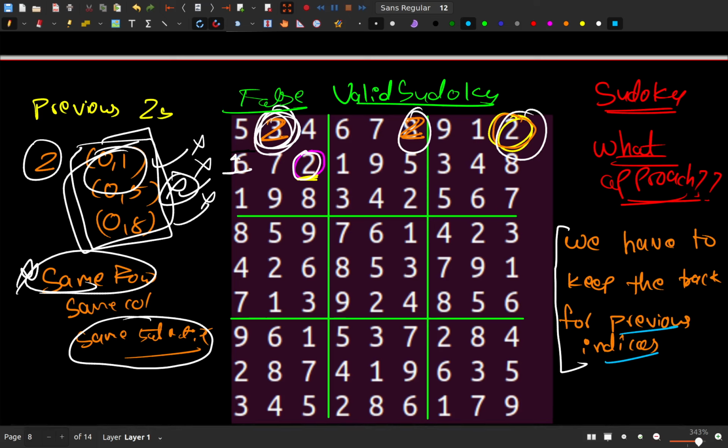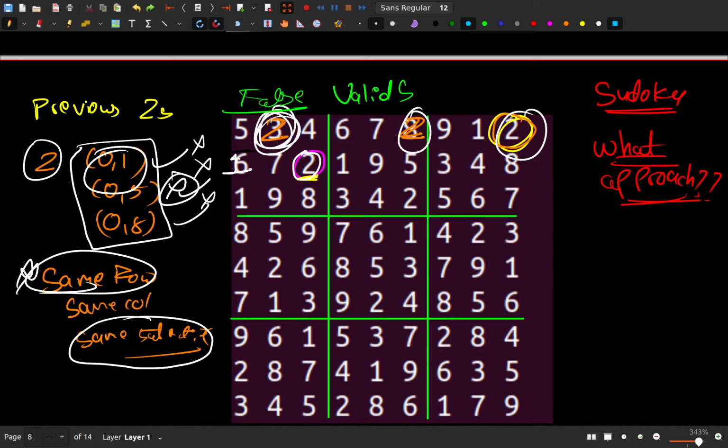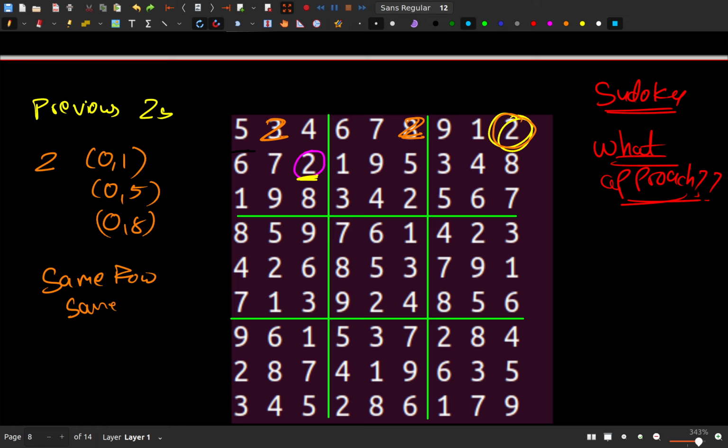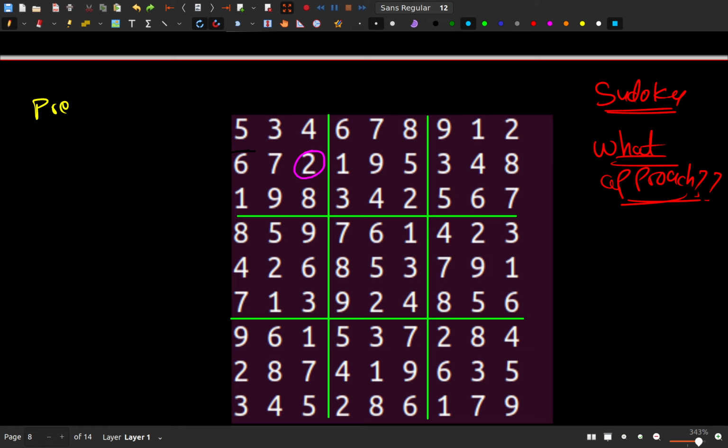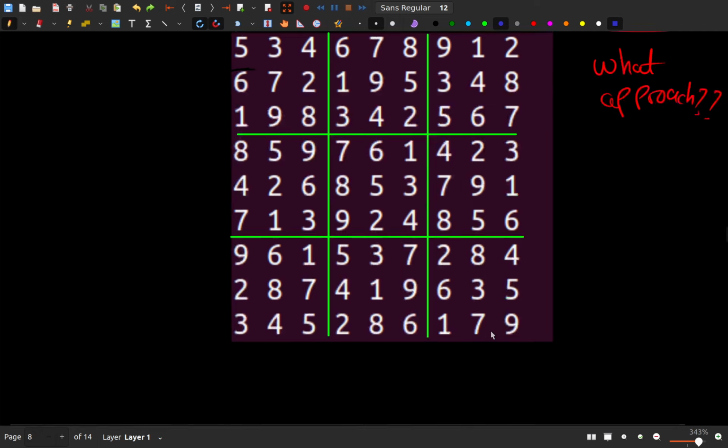So I think now it's somewhat clear to you in your head, and I was supposed to write the whole code on the paper. So let me just tell you that this Sudoku is valid. Let me give you an example of a Sudoku which is not valid, because there might be some of you who are encountering Sudoku for the first time.